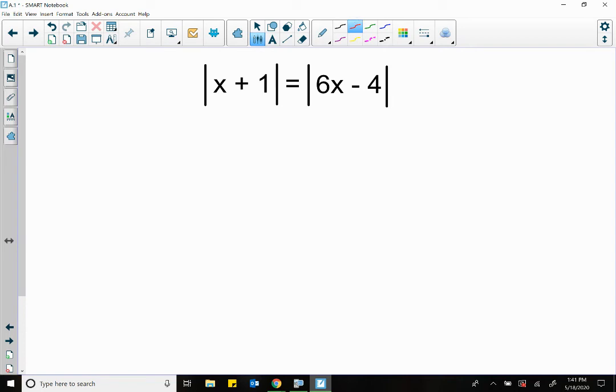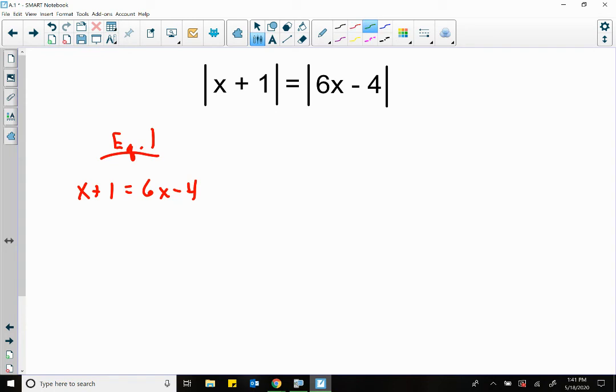All you have to do is write your two equations. Let's talk about how this works. Just because there are two absolute values does not change what I have to do. Just because I have two absolute values, you're going to do the same thing. So to make equation 1, remember what I told you. All I said is drop the absolute values. So just because there are two of them doesn't change that. I'm going to drop the absolute values. So here's what the first equation looks like. Just drop the absolute values.